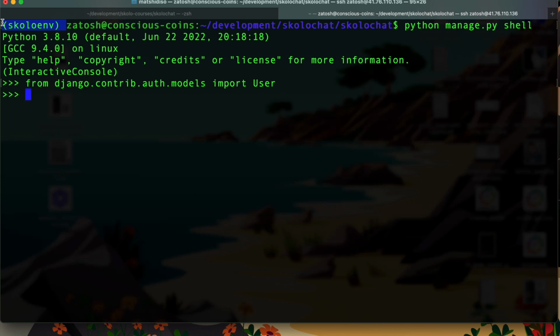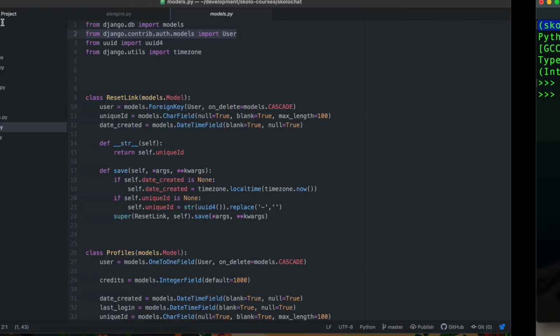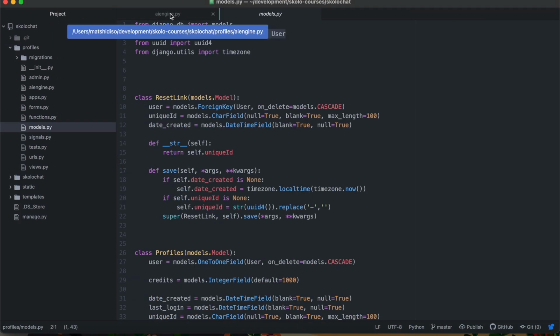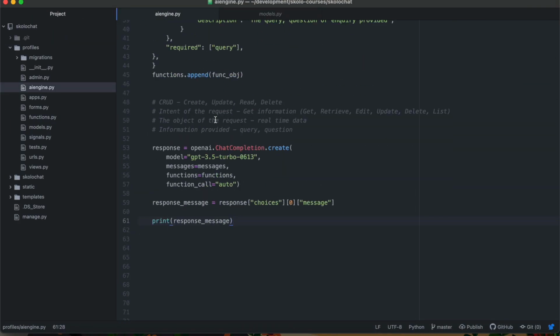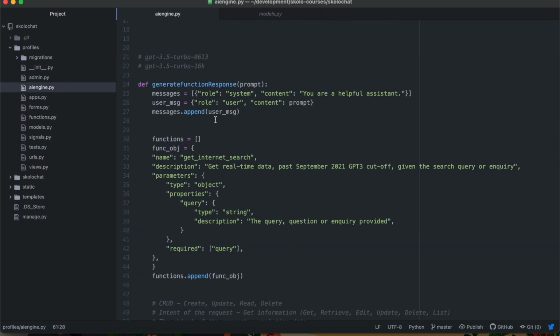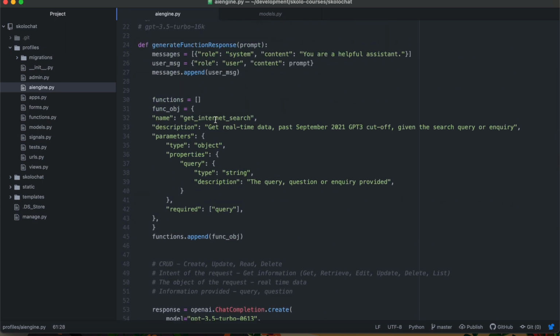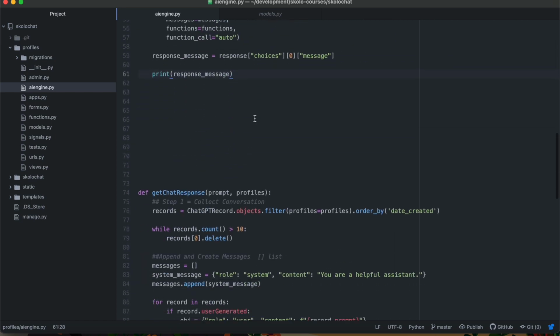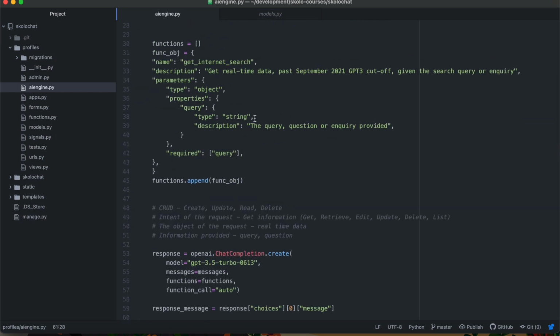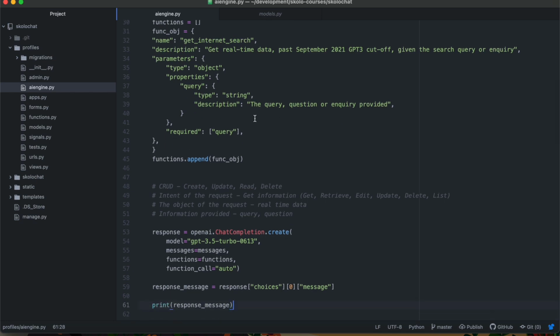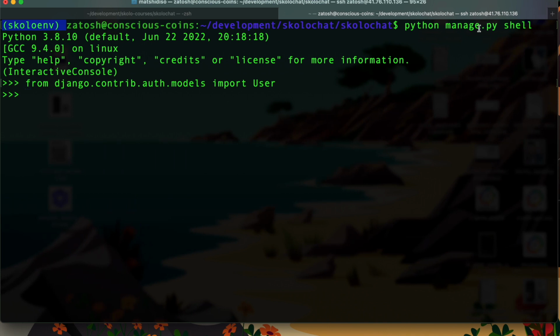You understand? So this is very important, because being able to call functions in the command line is very important, especially when you're still building your application, because sometimes you write a function and you just want to test it as you go along. You want to test the little bits of the function, give it a prompt and see what happens, especially when you're problem solving and you've got errors and you just want to run one little part of the function. So it's very important that you know how to run functions in a Python Django shell, and you know the difference between calling manage.py shell and just calling python.